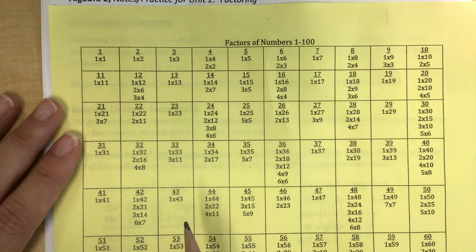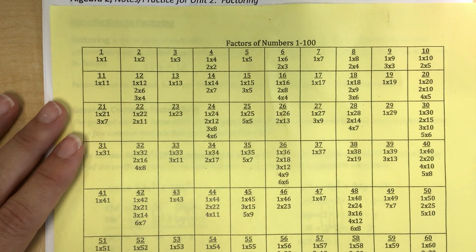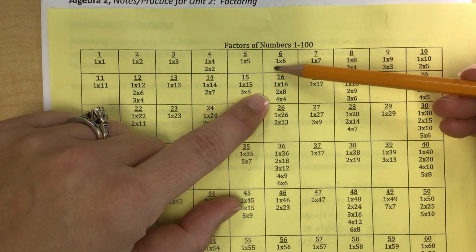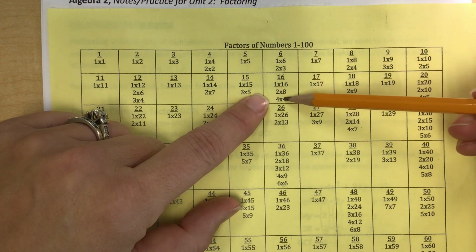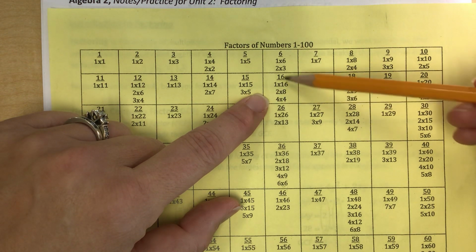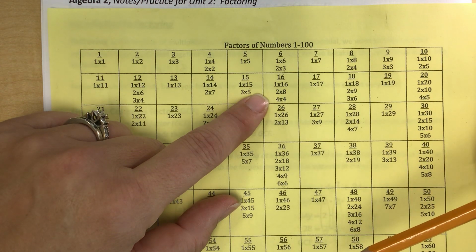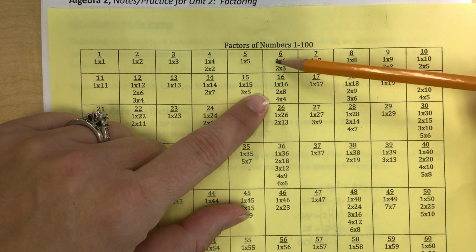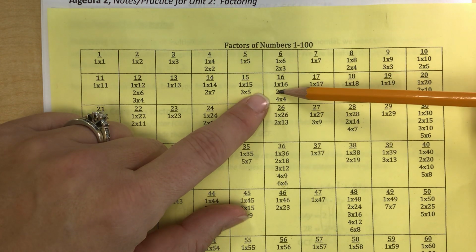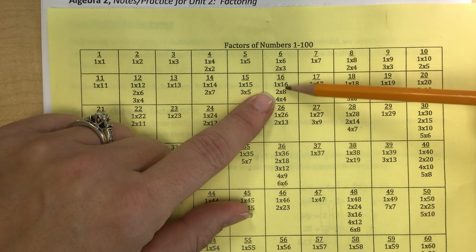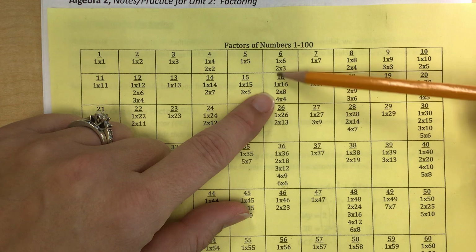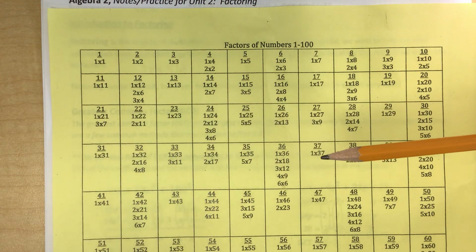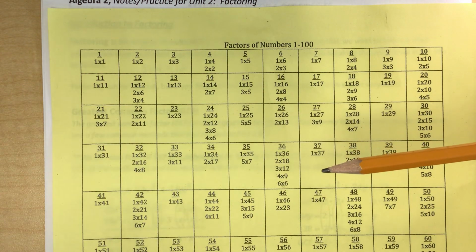When we're talking about the greatest common factor, if I ask for the greatest common factor between 6 and 16, I look at the list of factors underneath and try to find the biggest number they have in common. Every number has 1 in common, so we don't really consider that when looking at our GCF. I have 1, 6, 2, and 3. If I look here, I have a 2 here and a 2 here. There's no 6 down here, there's no 3 down here, so 2 would be my greatest common factor, your GCF. So when we're looking for the GCF, we're looking at what the terms have in common, okay?